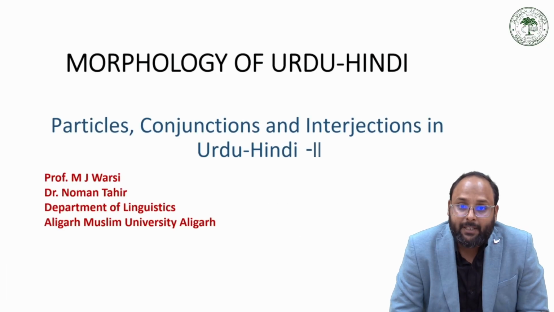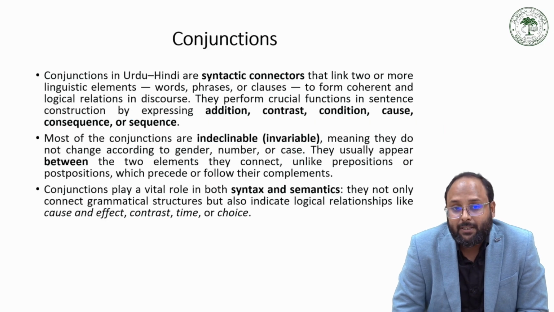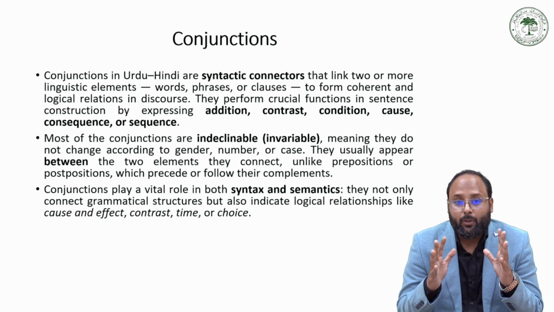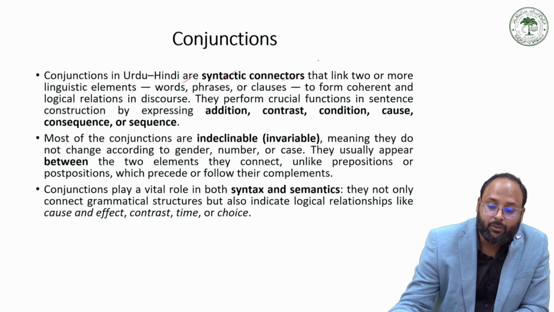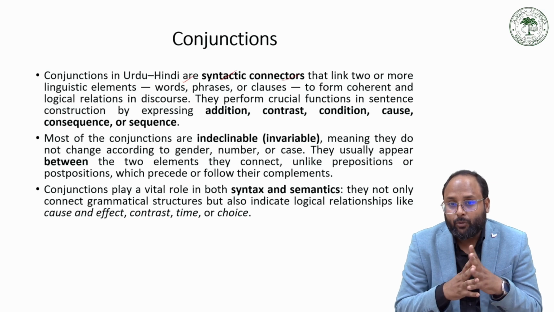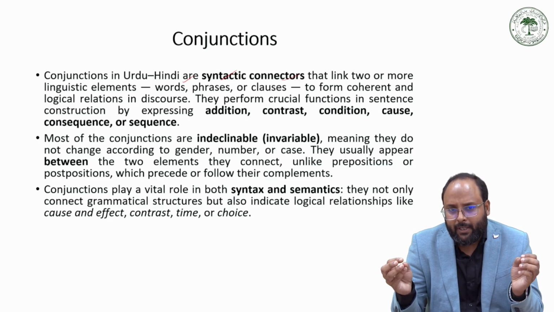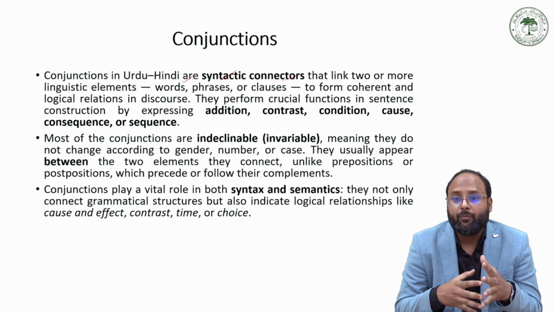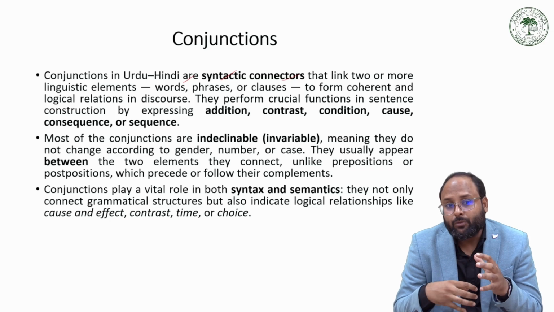Now the other thing we are going to discuss is conjunction in Urdu Hindi. A conjunction is a syntactic connector that links two linguistic elements. Sometimes it links two words, sometimes two phrases, sometimes two clauses, to form a coherent or logical relation in discourse. For example, if we have two sentences, we can connect both with one conjunction. So it is very useful for making the discourse more coherent and logical.